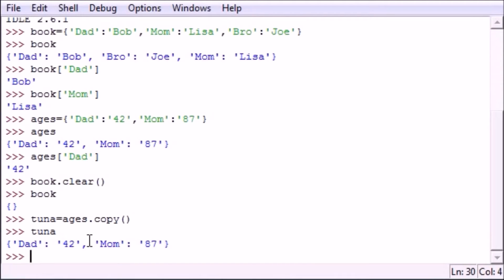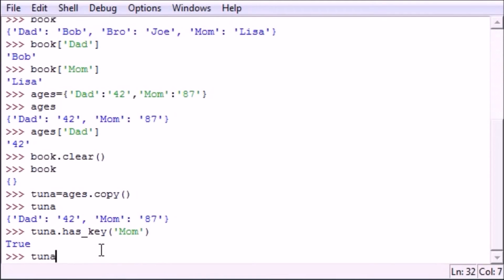So we have the dictionary tuna right now, and if we want to check for a key in it, we put has underscore key, and then your parameter, of course, is what key you want to check for. So let's check if it has mom.